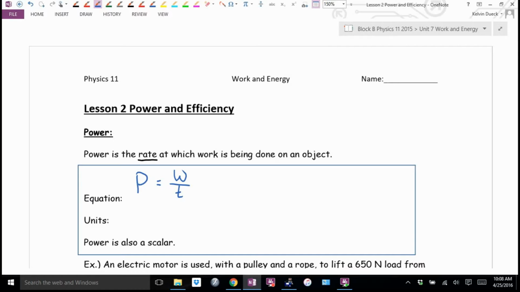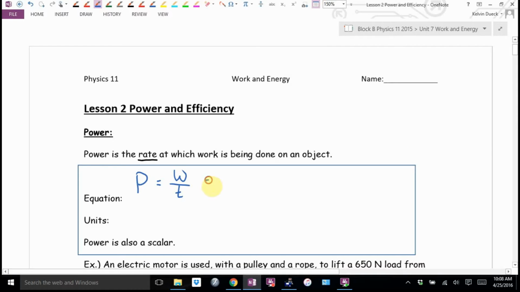It's what makes you tired. If you walk up a flight of stairs and you sprint up a flight of stairs, you've done the same amount of work because the work would be your mass times g times the height. Why are you more tired if you sprint? You've done the same amount of work faster. Power is what makes you tired. It's the difference between walking up a long hill and sprinting up that long hill. Same amount of work, just one you're doing way faster.